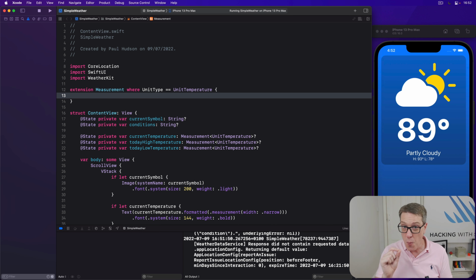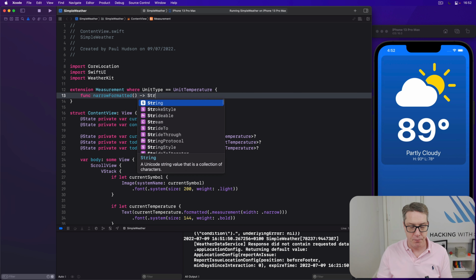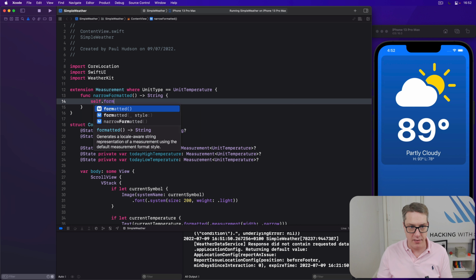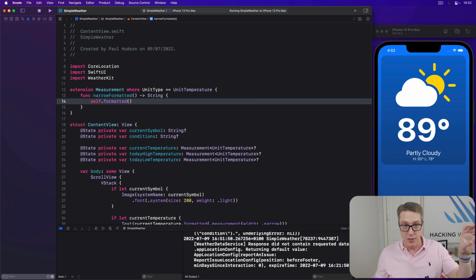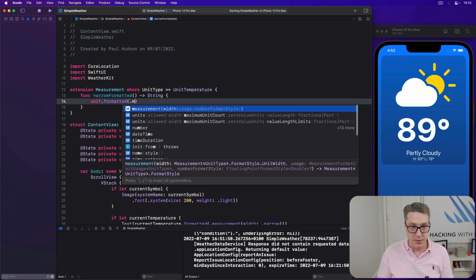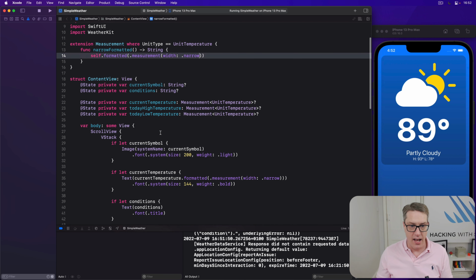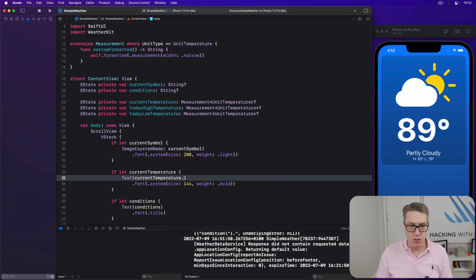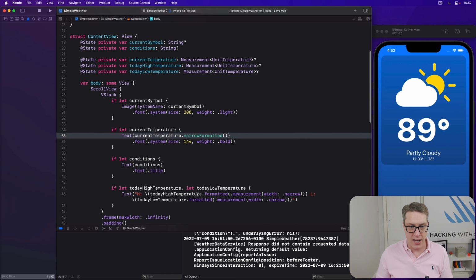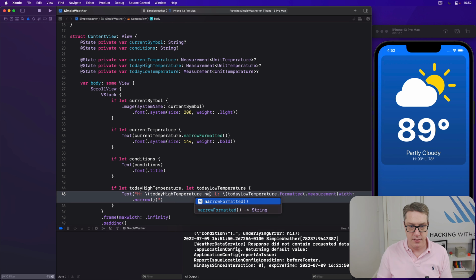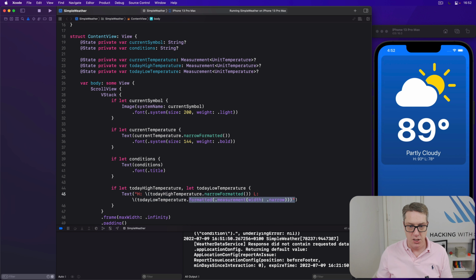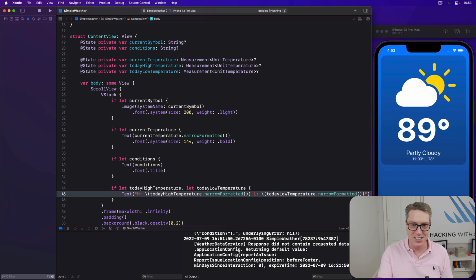We can say there's a new method inside here called narrow formatted, which returns a string. And I'll call self.formatted. I'm calling this on the measurement directly. Dot measurement width dot narrow. So the same code we had before, just in one place. And so now when I want to use it, I can say text current temperature dot narrow formatted, or down here dot narrow formatted. It makes much, much shorter, more concise, easy to read, more reusable, cleaner code, right?